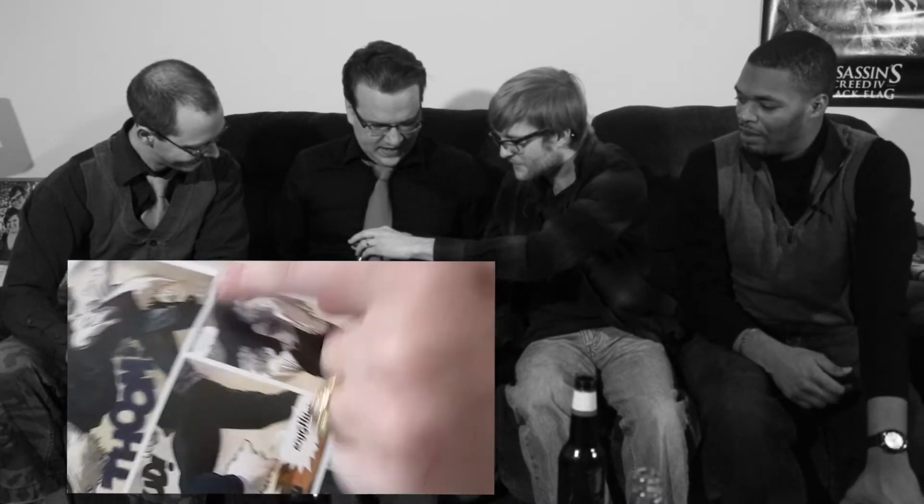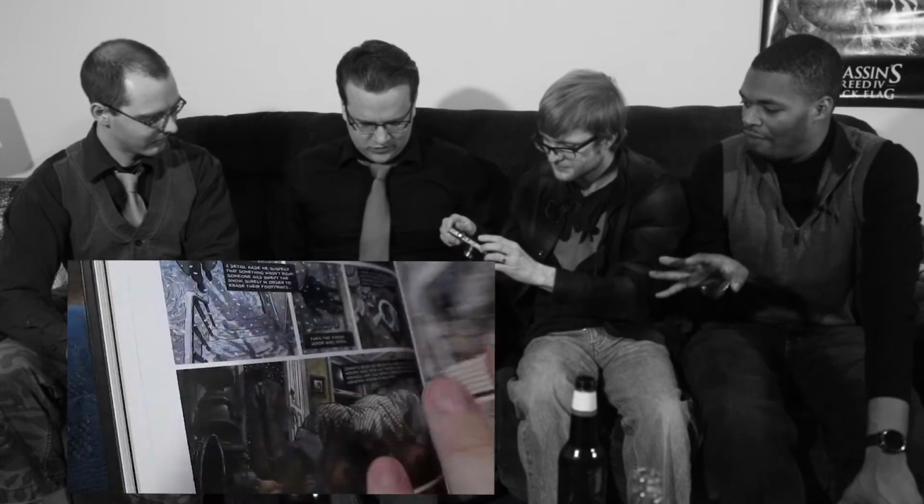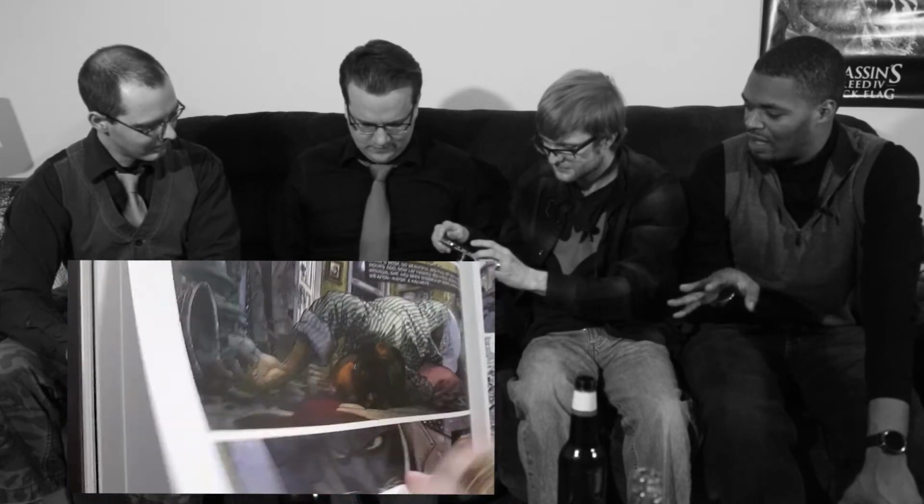I've always loved this panel. This guy getting punched so hard. Now, does he really appear in every single panel? No, not every single panel, but he just shows up a lot in a lot of different scenes. The one that sticks out is when he goes to the drive-in movie theater.